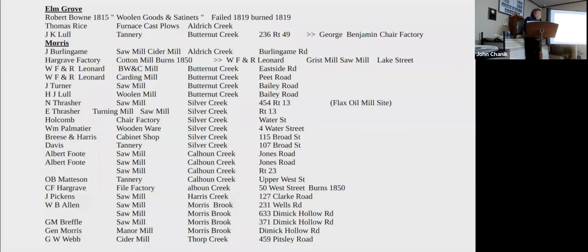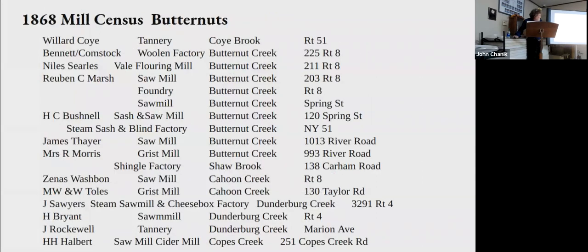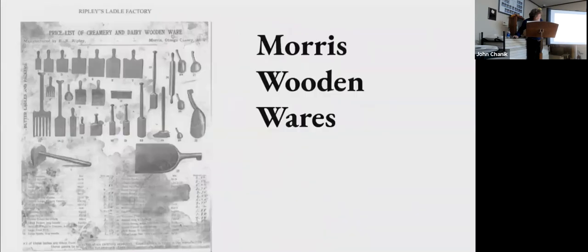What year was this, did you say? 1868. Now, some of these are historic predecessors. The Benjamin factory was built on top of the Lowell factory. This furnace didn't last very long and was gone. This outfit, the bones were gone. But most of these are listed in the atlas. You can track them down. And many of these we were able to match up with what we saw in the creek assessments we walked. We were able to say, okay, yes, that's this dam, or yes, that's this pond.